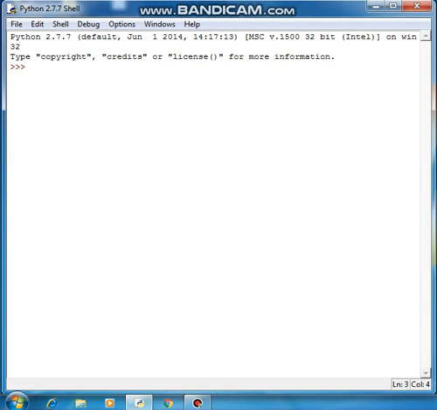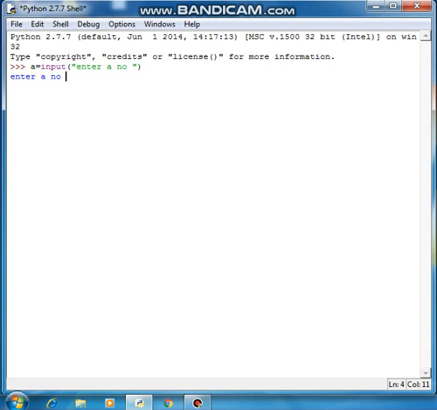So how can it be done? How can you force that the data you are entering, even if you give it as a string, will be converted into an integer or float? How you can do that, that I am showing students. So check now please. Suppose I am inputting a value in a. I am writing here a equal to input, and here I am writing "enter a number". Fine. So, enter a number.